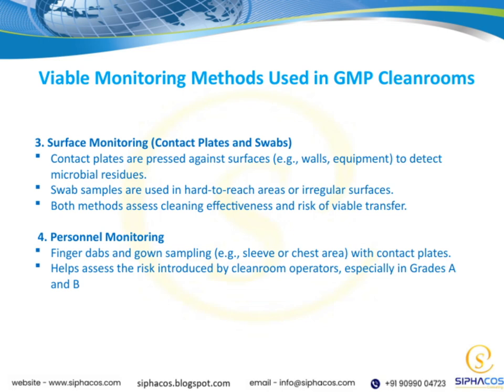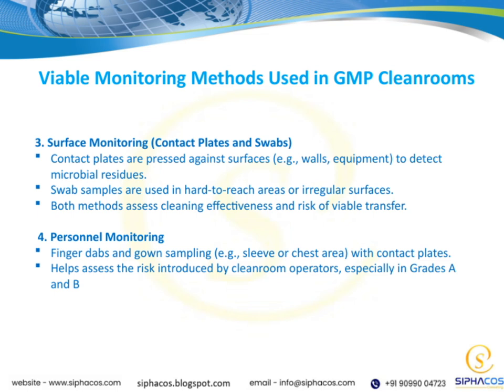Now let's look at surface monitoring, which typically involves contact plates and swabs. Contact plates are pressed directly against surfaces like walls or equipment to check for any microbial residues that might be present. This helps us determine if cleaning has been effective or if there's a potential risk of transferring viable microbes. Swab samples, on the other hand, are especially useful in hard-to-reach areas or on irregular surfaces where contact plates might not be practical.